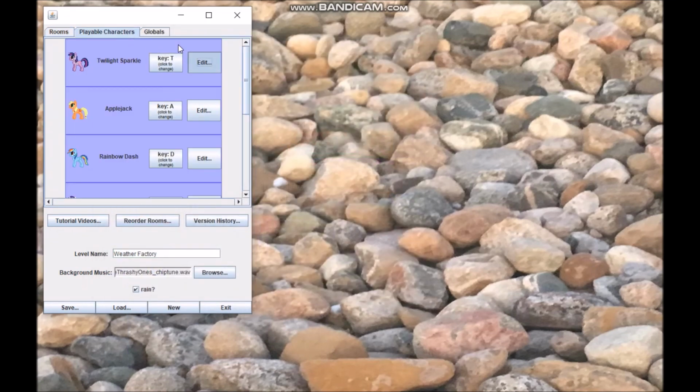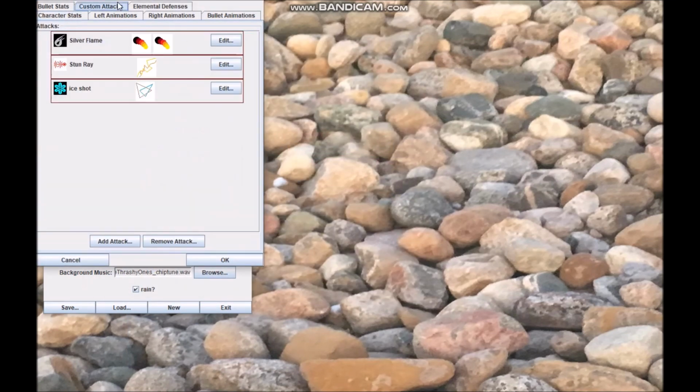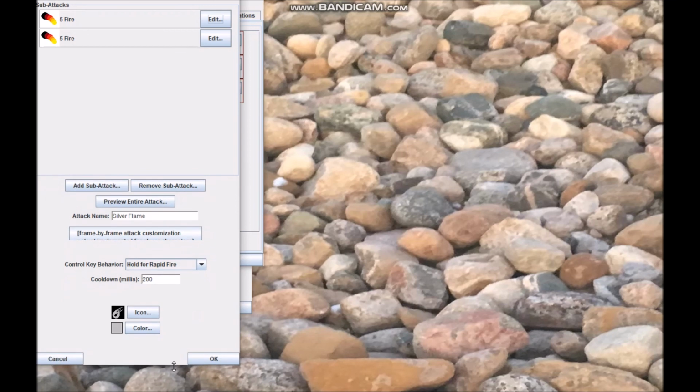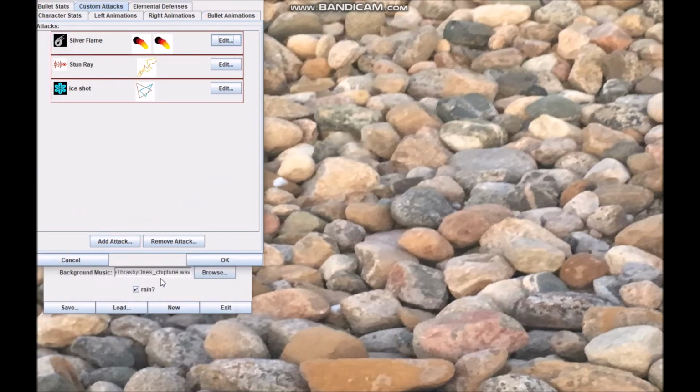At the moment, I believe that custom attacks, oh boy, I'm going to have to rethink the layout here. Frame by frame attack customization, it's not yet implemented, so yeah, I'm definitely going to fix the labeling on that button before this goes forward. But yeah, this is not in place for players yet. So basically that's it for this tutorial.